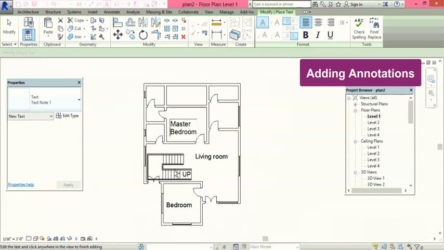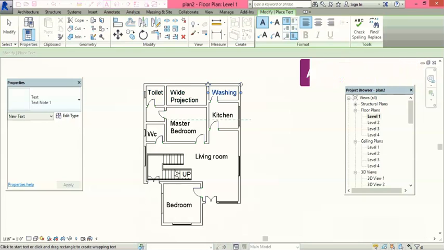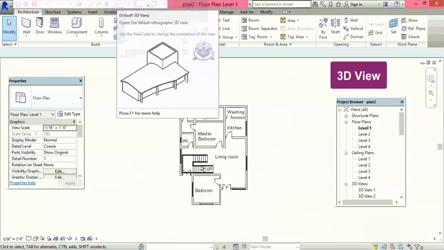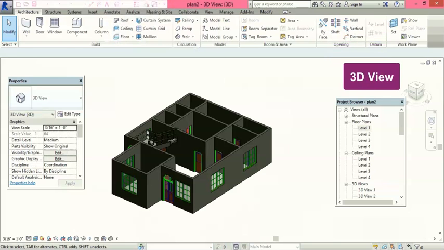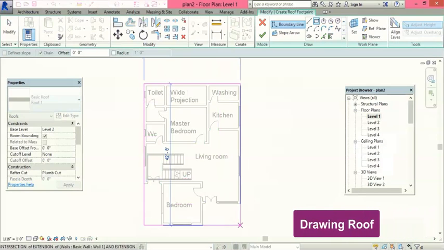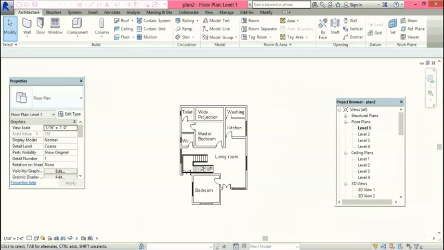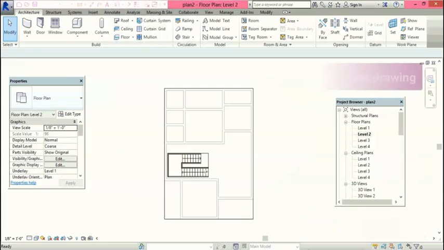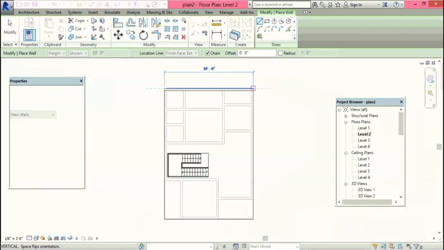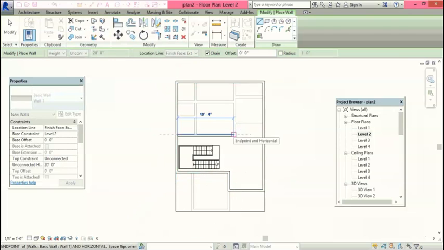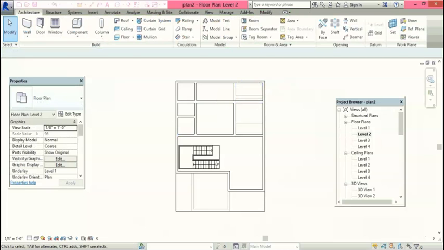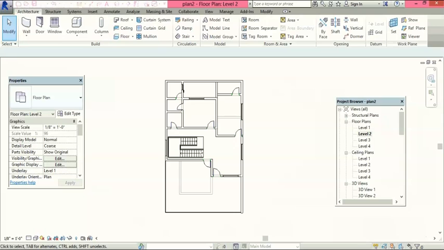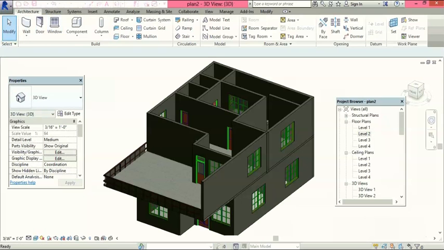In Revit, the base building is drawn by placing intelligent models like walls, doors, windows, floors, roofs, stairs, etc. Unlike other traditional drafting software where building drawings are created using geometrical entities like lines, surfaces, etc. Revit automatically creates accurate floor plans, elevations, sections, schedules, 3D views, and renderings.